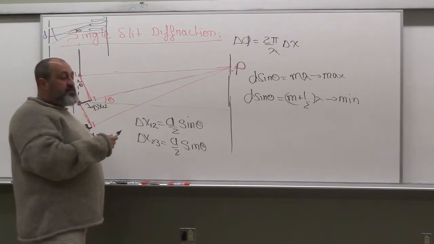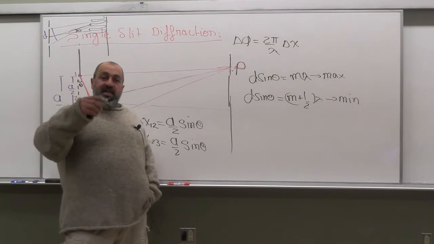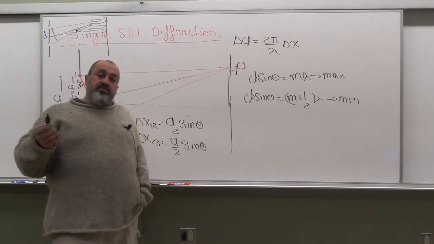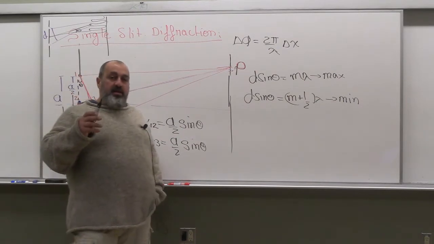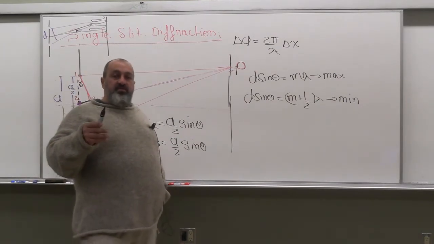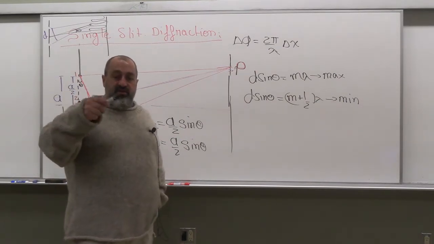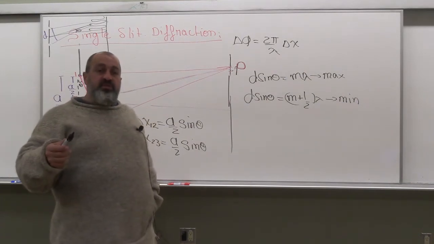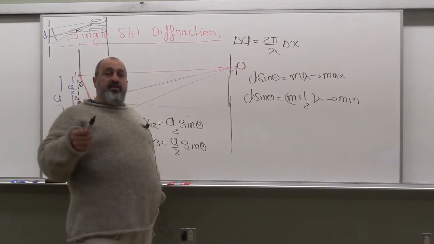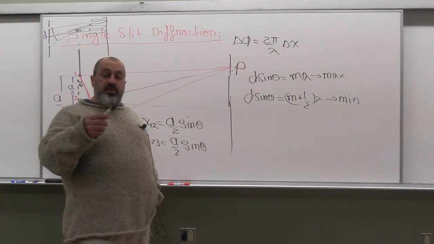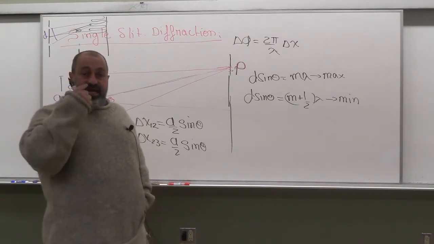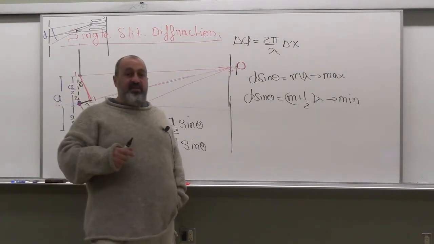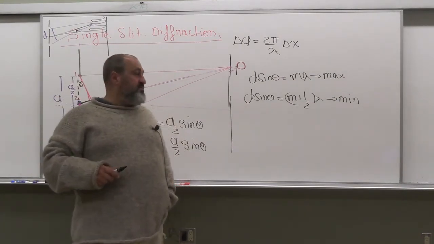The diffraction pattern from a single slit is going to have maxima and minima. It just so happens that the positions of the maxima are kind of funny. If you do the integration, you'll find out exactly where these maxima are. If you want to use this method, all we can look at is the minima. The maxima are not located at whole integers. I'll show you what that means in a minute.